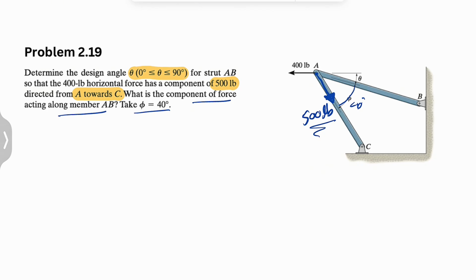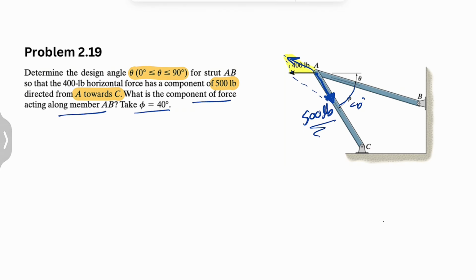We're going to solve this based on trigonometry, and for doing that we're going to use the parallelogram law in order to find the components of these two. And what we can see in here, we have another force which is along AB, and we know AB is a two force member, so the force would be along the line that connects A to B. So it's going to be something like this. The parallelogram that we're going to get will be something like this. And now we need to go with the triangle that it makes. We can go with the top one.